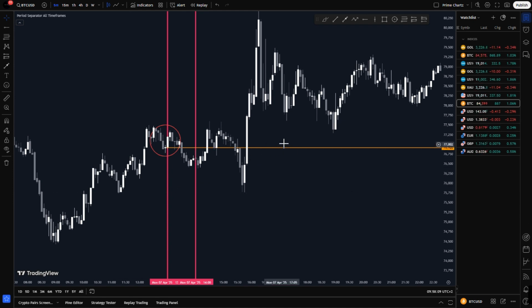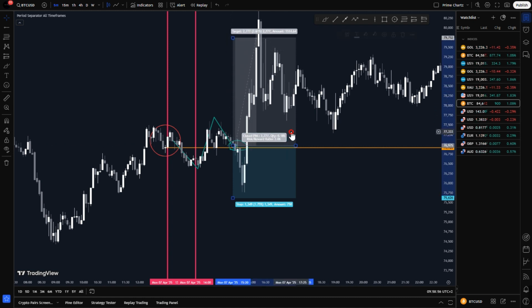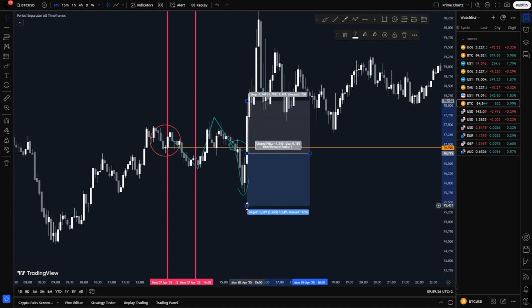Now, when we look at what happened after 1 p.m., price pushed slightly down and eventually broke above the opening price line and then came back down to retest it. Now, if you've been following the original 714 rules, this retest should have been our cue to enter a buy, expecting price to continue moving upward, right? But instead, price rejected the line, broke below it, and even closed under the opening level. And this is where most traders get trapped. That clean retest setup tempts you to buy, but then price flips, and now you're in a losing trade.